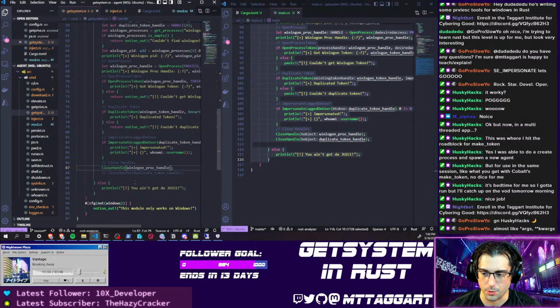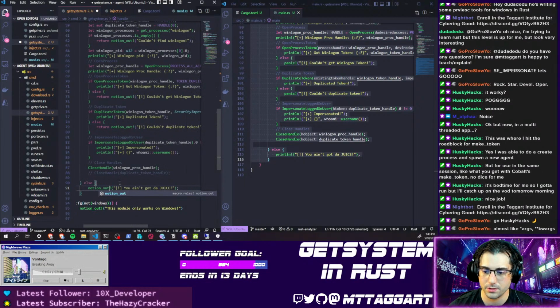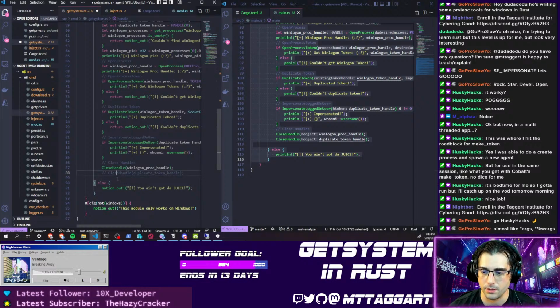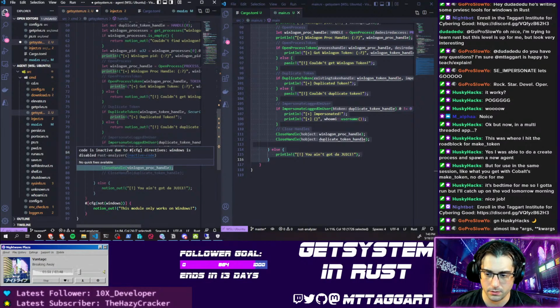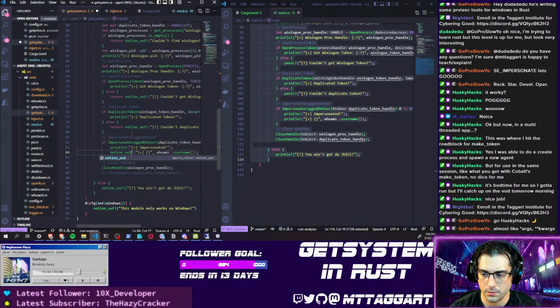Well, we can actually close this one, but we don't want to close the duplicate proc handle. We'll do Notion out for this too. And otherwise, this one is going to be out.